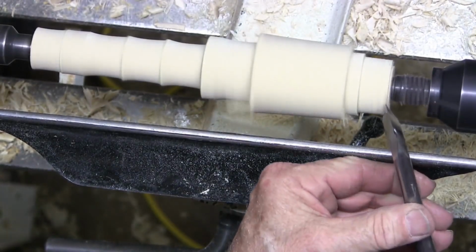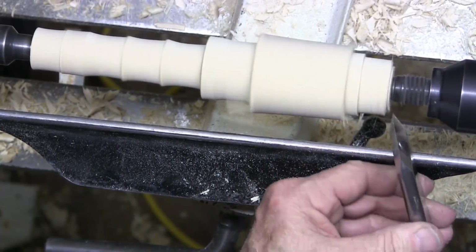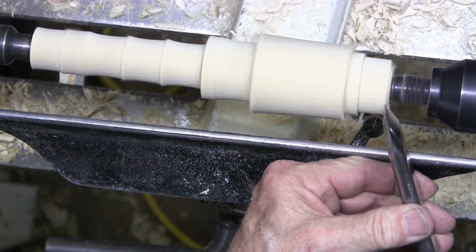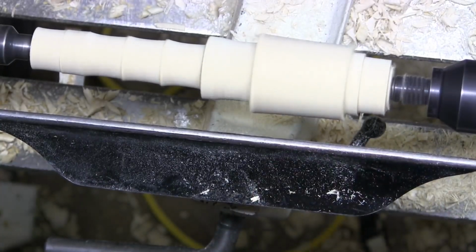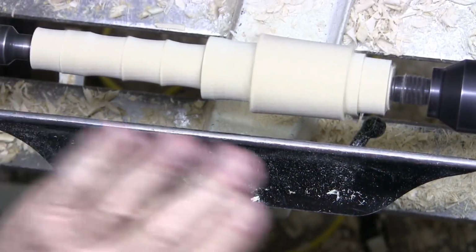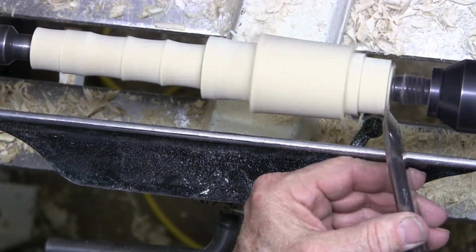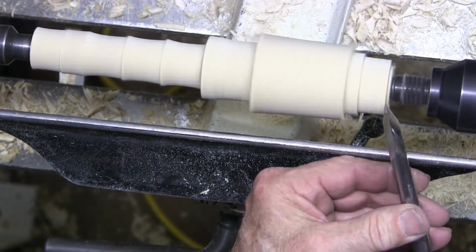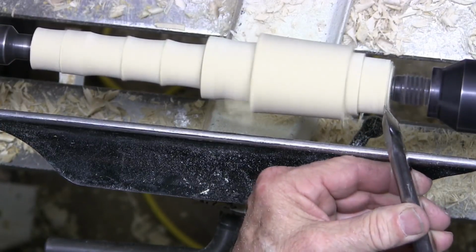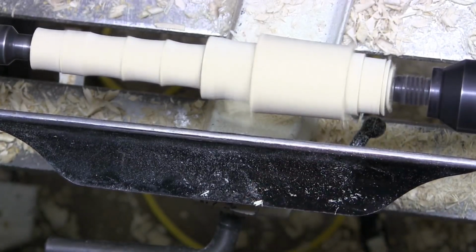So you can't take much wood. I'm lining up the point with the back of the bevel. As soon as I get into the wood, I'm canting it over a few degrees. The moment I do that, there's a little black shadow between the steel and the wood, and that's what I watch. The smaller it is, the better the cut. So you play with that. When you're new, you open it up a little bit. As you get more bold, get it down to under 5 degrees. Good news is you can see it. You just skim the wood. You can't take much wood at all. If you try to take too much wood, it'll just stall on you. So it's a finishing cut.